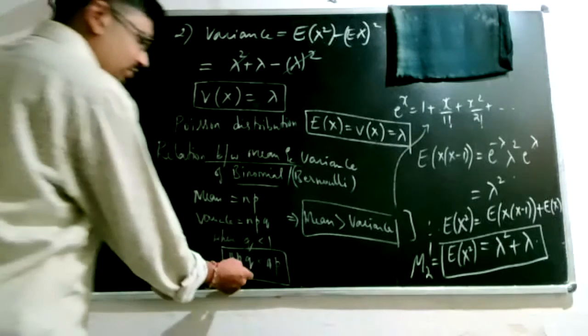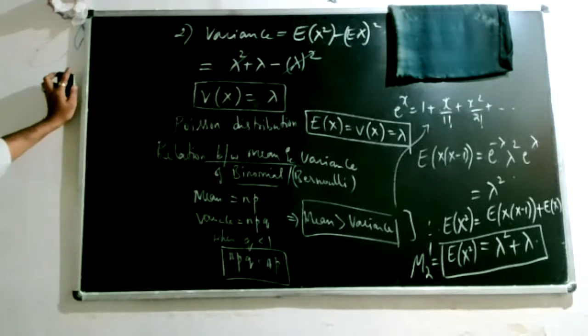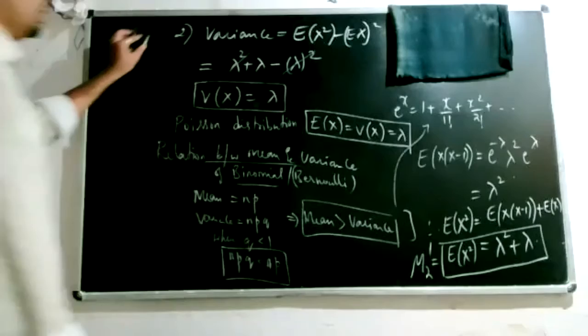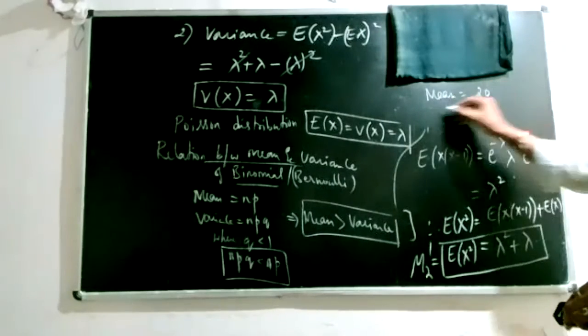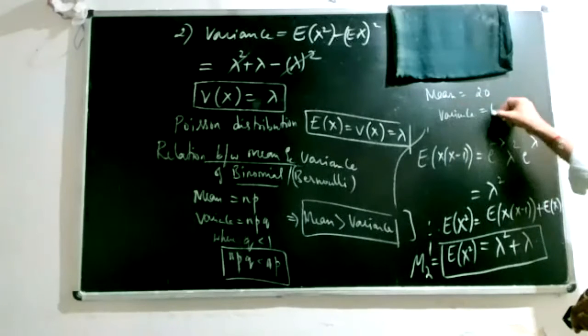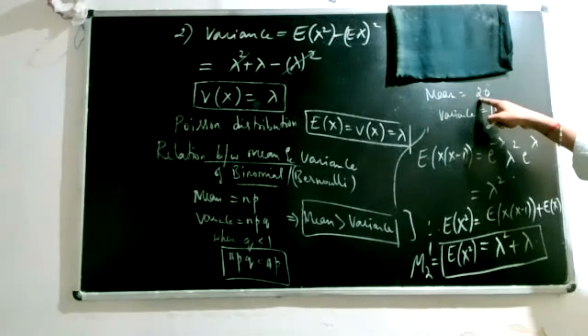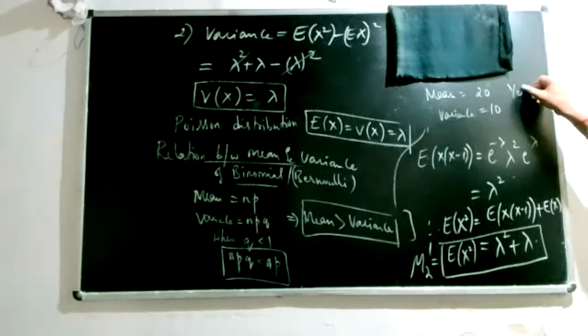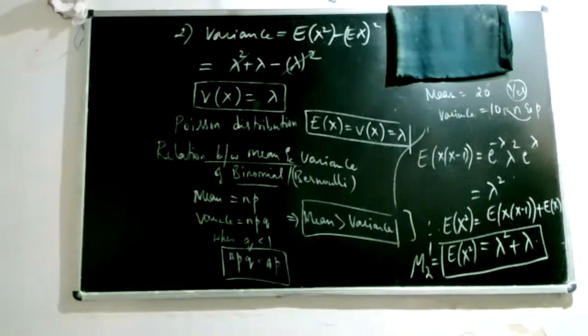So if they give you the values of mean and variance, and ask whether this can be taken as mean and variance of binomial, observe the values and see whether mean is larger than variance. Only then can you consider them as mean and variance of binomial. For example, say mean is equal to 20 and variance is equal to 10, and the question asks, can this be taken as mean and variance of binomial? You see, mean is larger than variance, so you can say yes. There exist some n and p such that this is satisfied, so you can say it is the mean and variance of binomial.